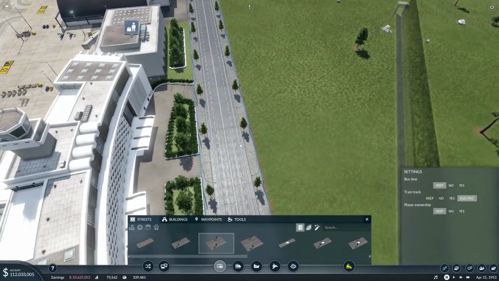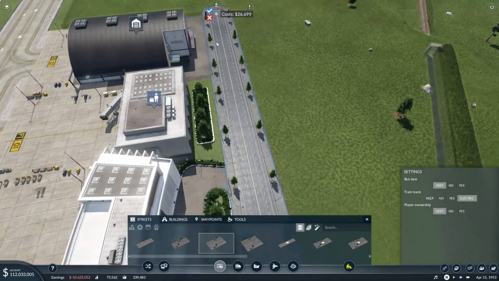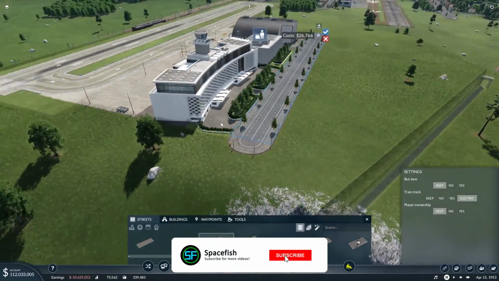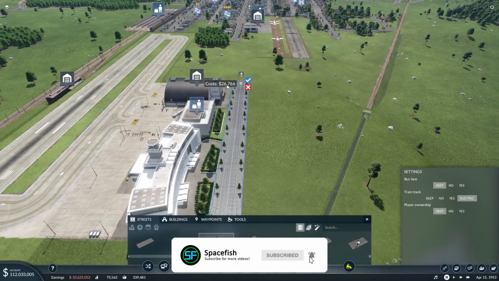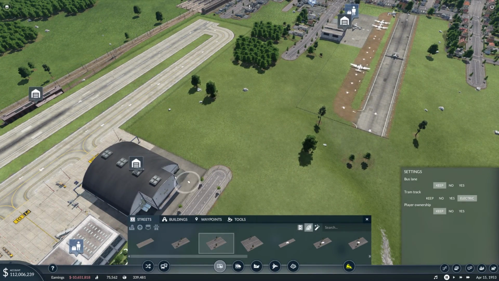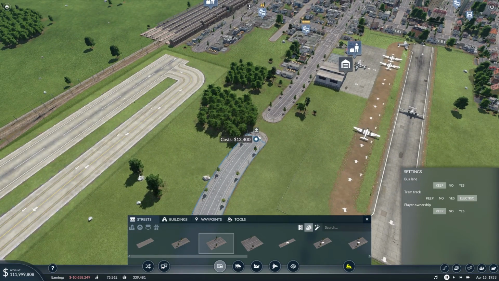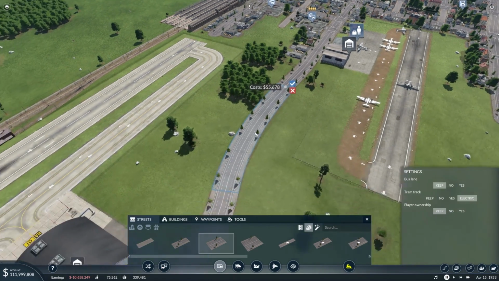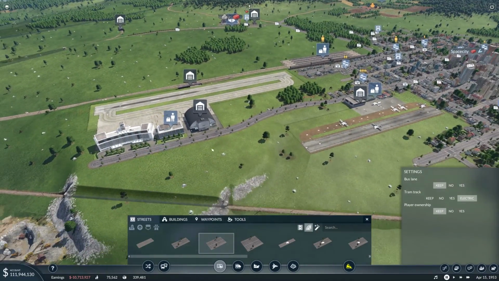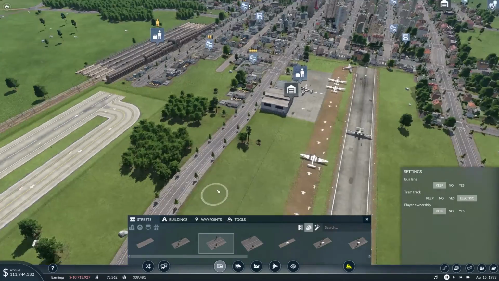Just nicely along the perimeter line of the airport. That well aligned? I would say so. Cool. And then we go and do a little curvaroo. A little bit like that, and a little bit like that. And there we go. That's all attached. More or less beautifully.